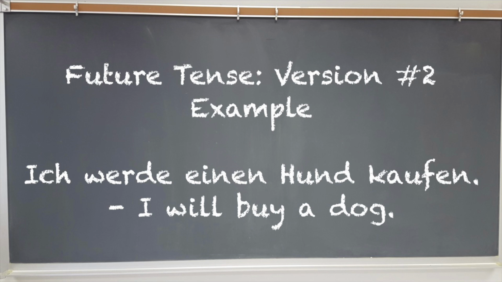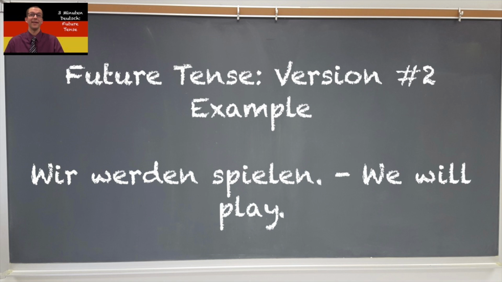This allows you to not use a time element if you don't really feel like it. It just says, I will buy a dog. We don't know when, but it's going to happen in the future. Wir werden spielen. We will play. If you want more information about the future tense, I've got a 3 Minuten Deutsch episode for that, and I've also got that linked in the description and over here in the corner.